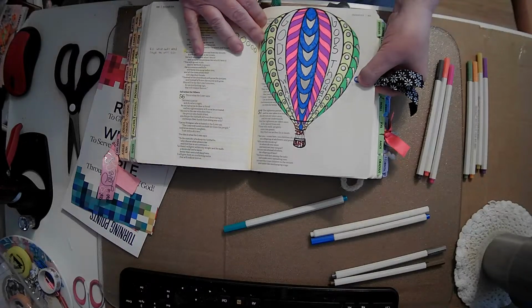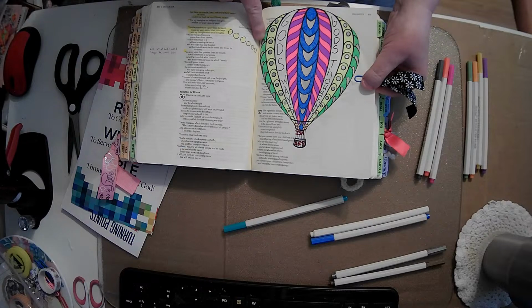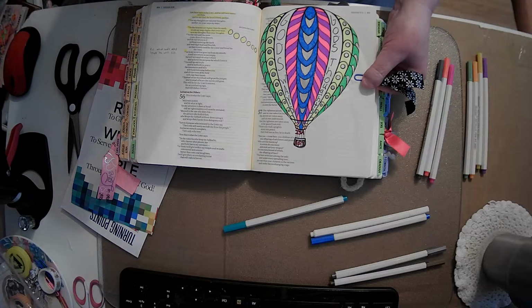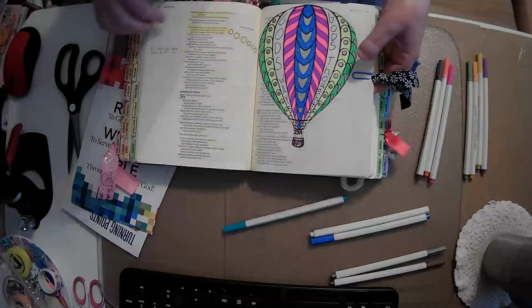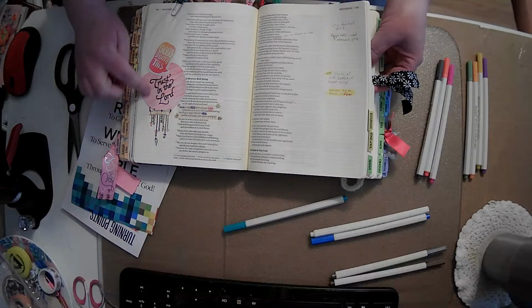This was just cut out and colored, and then I stuck it in here. And then I have this here that says, as the heavens are higher than the earth, so are my ways higher than your ways, and my thoughts than your thoughts. I'm sorry, I'm reading upside down, so that's fun. Also, a lot of the Bibles have this journal part here. I call it a junk journal because there's no telling what I will put into it. Something like this, some little dangles, stuff like that.